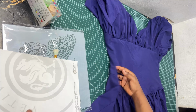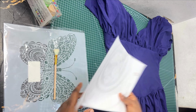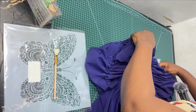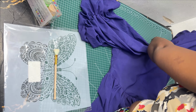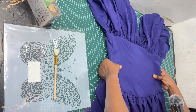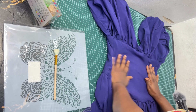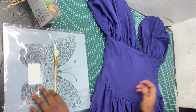Remember, this is a clothes that I already made. I don't want the paint to stain it on the other side, so you can get a fabric or a paper and put it underneath so that it does not stain what you are working with, especially if you are working with fabric paints. This is acrylic paint, not fabric paint. Fabric paints are a bit watery compared to acrylic paint. So before it dries, it may run off and you don't want it to stain your dress. So just put something underneath it like that.